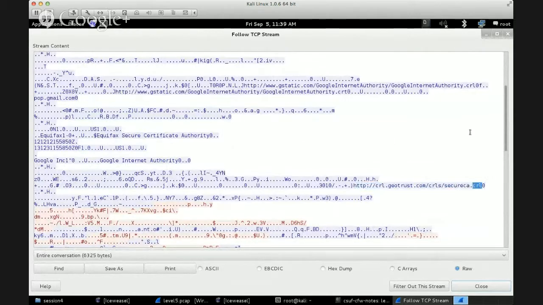Let's see, should I talk about that? No, that's really outside of network forensics for the most part. Well, at least our direct view of what we're doing. I'm not going to get into certs and certificate revocation lists and all that stuff. If you want to look it up, knock yourself out.